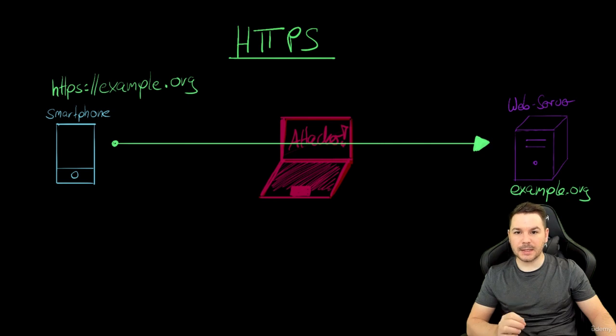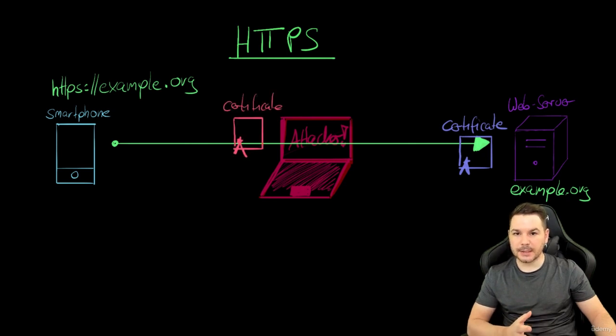The web server might still present the certificate, but that's absolutely irrelevant right now because this type of connection doesn't reach this web server. The smartphone now sees our attacker machine in between this connection. The attacker needs to present their own certificate because the attacker does not have a valid certificate which has been signed by an authority that proves that example.org is located at this machine. That's also of course not the case because no authority would claim that example.org is located at the machine of this attacker over here. Alright? Okay. So the smartphone now receives this certificate from the attacker and looks it up.